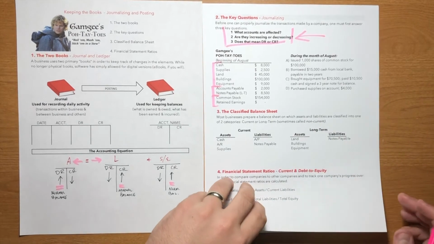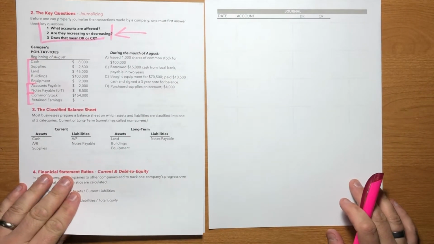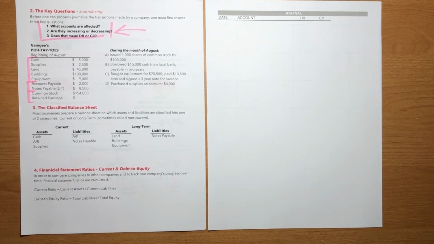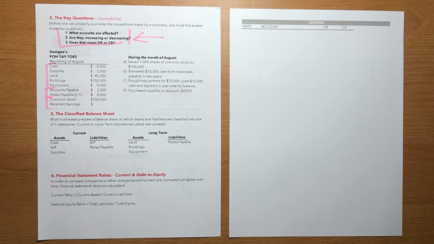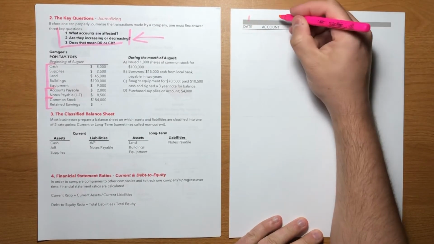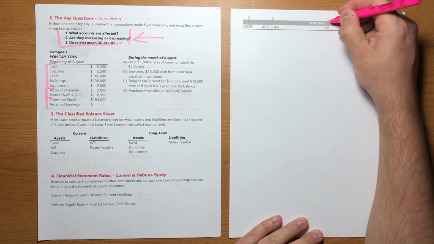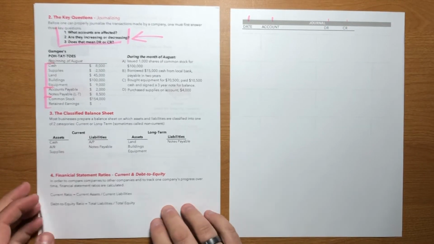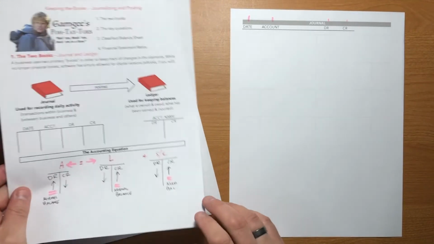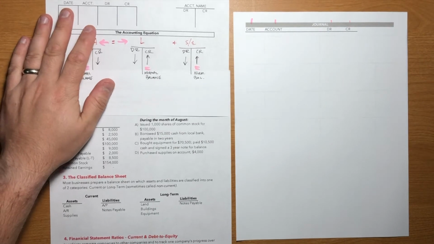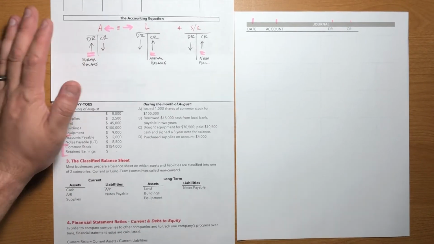So, what I have for you in the next handout here is a journal. The journal is fairly basic. It has 4 columns. We have a column for the date, a column for the account names, and a debit and a credit column. And so we're going to put back here our equation. Let's try to do it this way. We can make sure we fit this here. That should work.